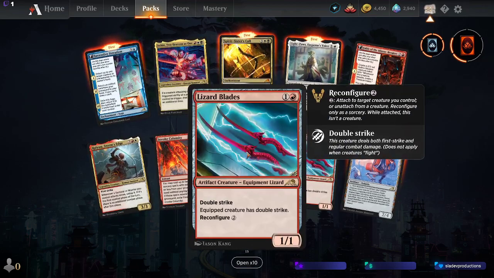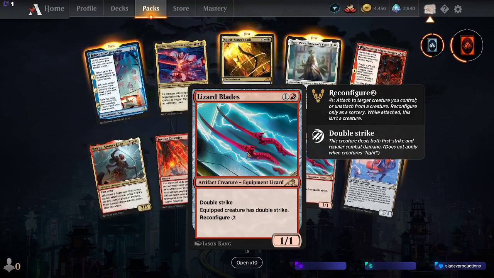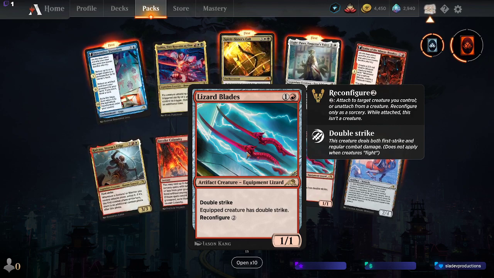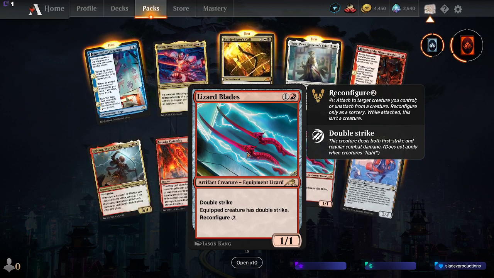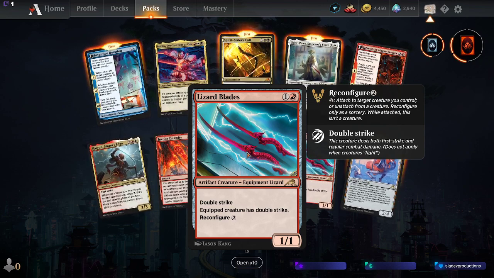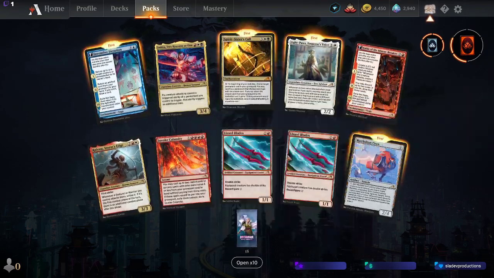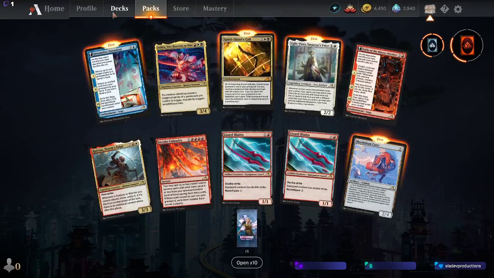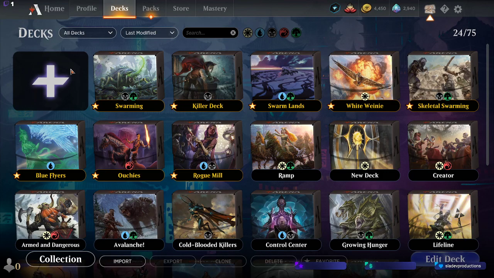Lizard Blade. Reconfigure. Attach to a target creature you control or unattach from a creature. Reconfigure only as a sorcery. While attached, this isn't a creature. But it gives double strike? Yeah. Nice. That could go in the Goblin deck or either of those two decks. The Lizard Blades? What is it? Goblins.